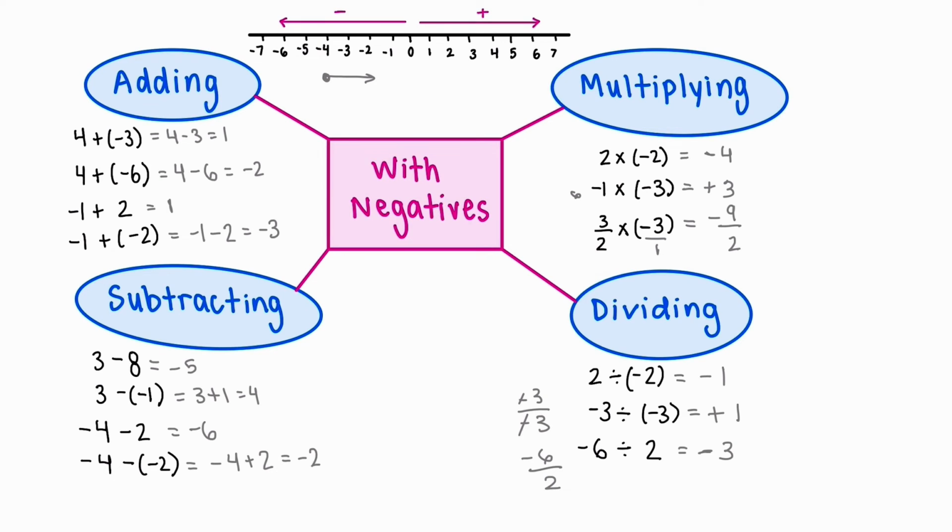So to summarize, the main difference between adding and subtracting on this side and multiplying and dividing on the opposite side is when you subtract two negatives, so let's say -1 minus 1, our answer becomes -2. More negative. Whereas when you multiply or divide by two negatives, so let's say we had -1 times -1, the two negatives cancel out, and our answer becomes positive. That's the main difference, and I think that's what students often get mixed up on.